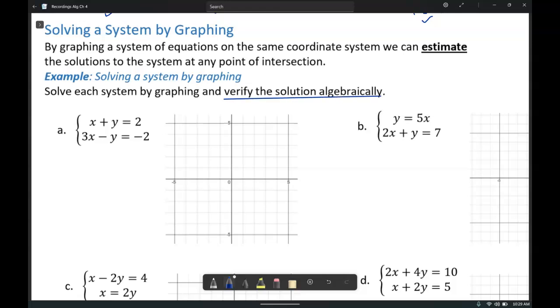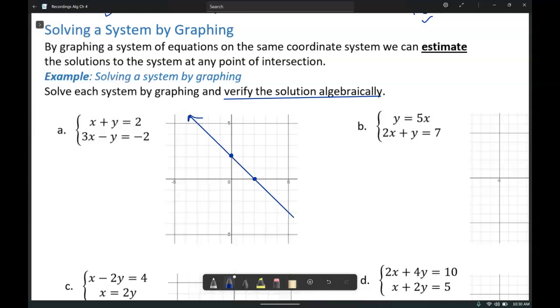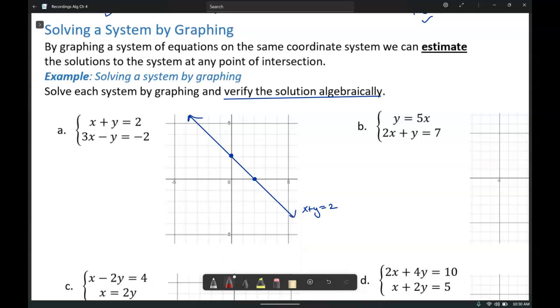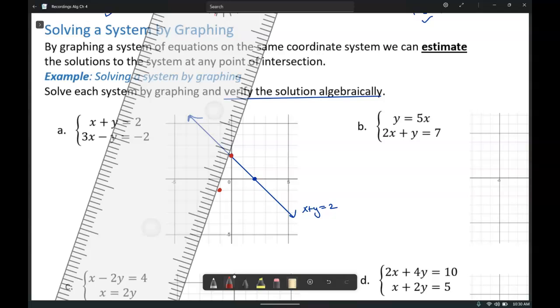So we can graph these equations, and it doesn't matter how you graph them, whatever method you want to use. We've been through many different ones, but we want to graph them and find where they intersect. Our first equation has a y-intercept at 0, 2, and an x-intercept at 2, 0. So we can start by graphing our first equation. And then our second equation has a y-intercept at 0, 2, and a slope of 1/3.